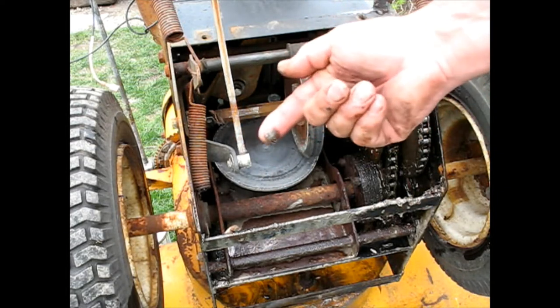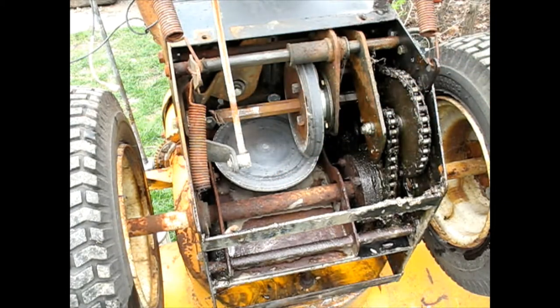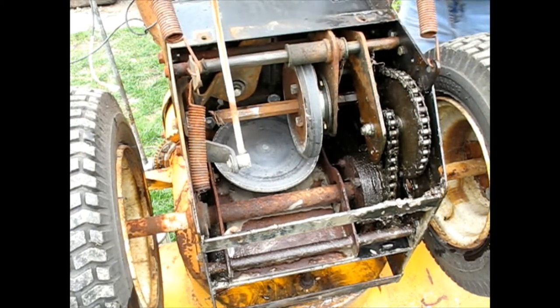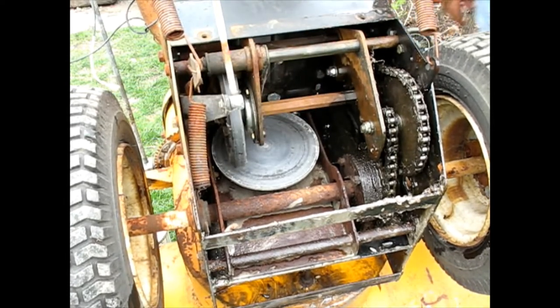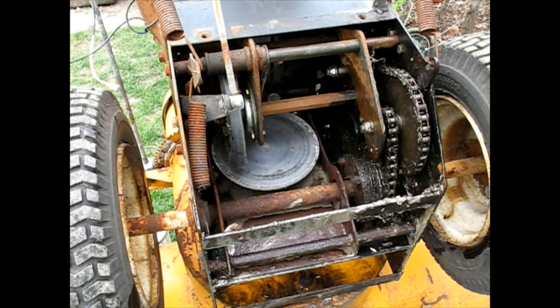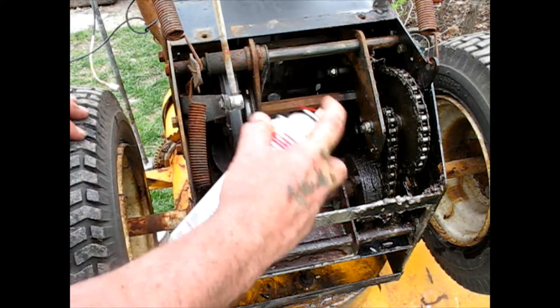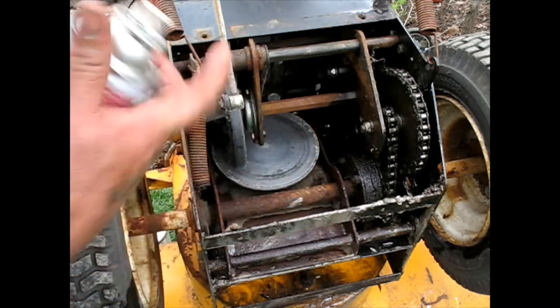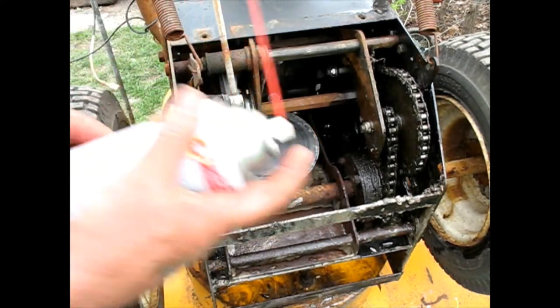All this stuff's got good greasy oil on it over here, but this shaft — that wheel has to move back and forth. Being that it's a little dry it doesn't want to do it, it just makes it difficult to shift if you want to use the reverse. Generally you just leave it in one speed anyway. What you don't want to do is get it on that silver disc, because this thing uses that for friction.